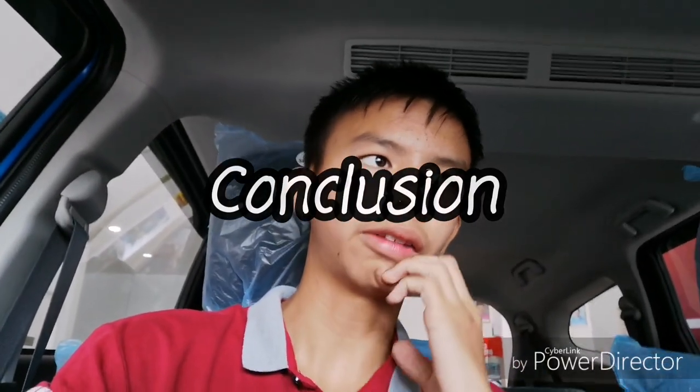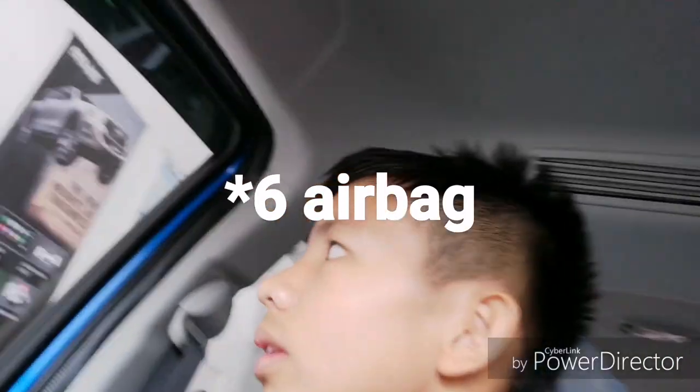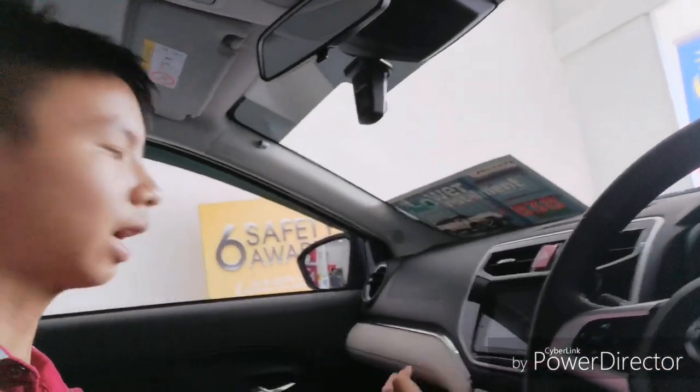So in conclusion — would you pay more than the Perodua Arus to get a similar car? In my opinion, paying the premium does get you a more complete package. You get a slightly tweaked software for the advanced safety assist, and additional safety features. You get 6 airbags, blind spot monitoring, and rear cross traffic alert, which you don't get on the Perodua Arus.